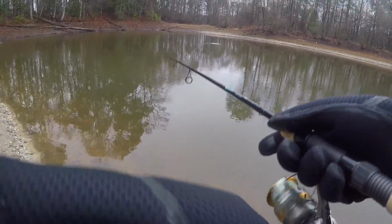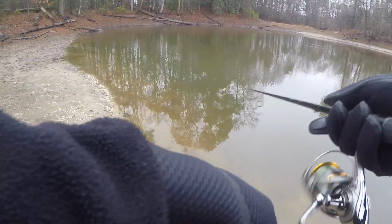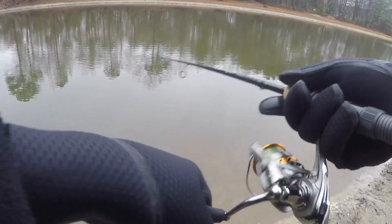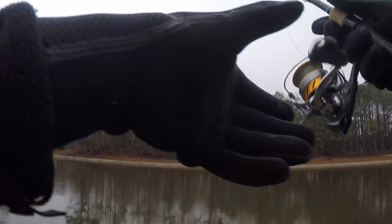All right, so I know this is the deepest water in this pond I just left. I'm just gonna chuck this dude around and see if anything wants the old jerk bait, or if anything's in here, man. I do have some minnows in the car as well if it gets super rough. Maybe I should just leave a rod with minnows out actually. What the heck is that? That is an obnoxious bird. This thing actually has some pretty good action when you just reel it directly back to you.